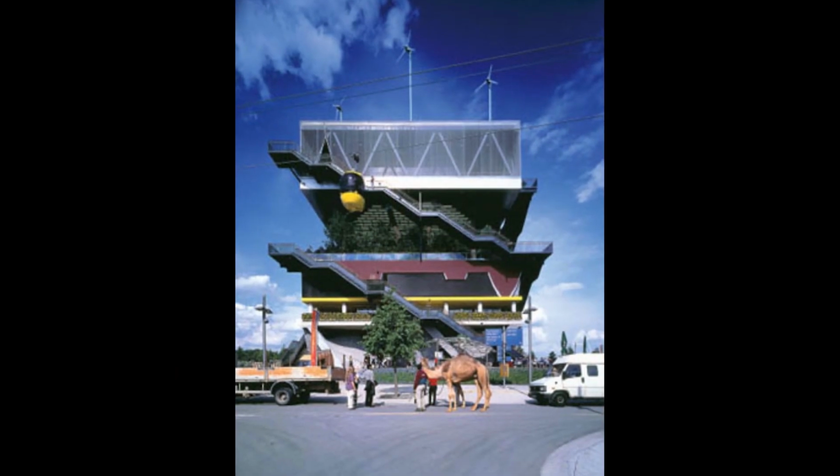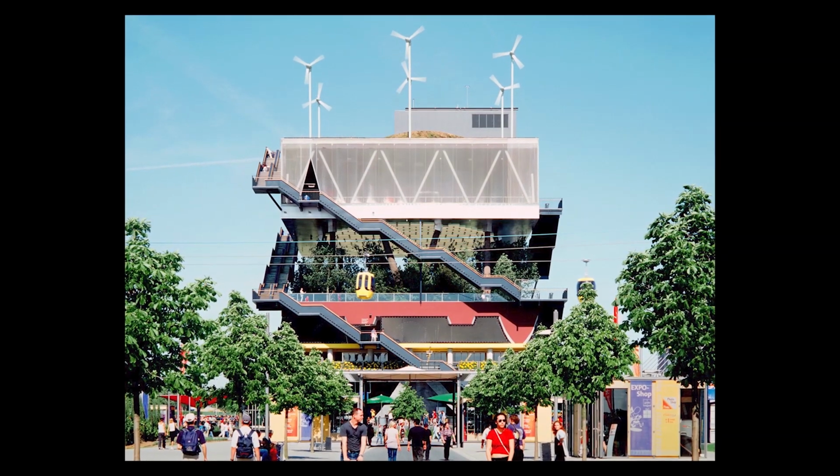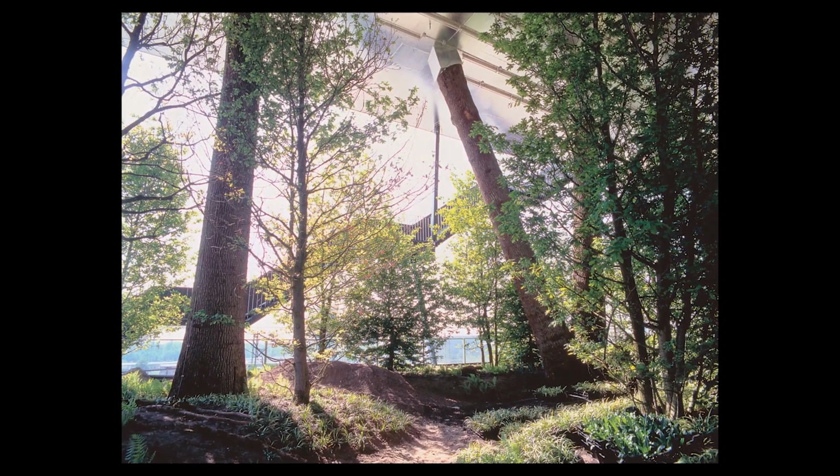Yeah, the Dutch Pavilion, built for the Hanover World Fair about 20 years ago. It was supposed to be demolished after being built, and they just never demolished it. The photos we saw of this place, it was in a better state of repair than it is now. Yeah, it looked pretty cool. It's more like a skeleton now. We thought we were going to see a little bit more, but it's still really cool to show you guys, and I cannot wait to fly the drone. Yeah, and so each floor was a different environment. Right now we're one from the top, and from the top there should be an excellent view of the sunrise.